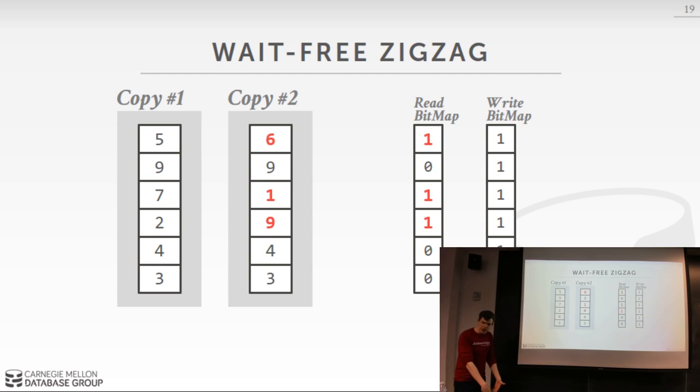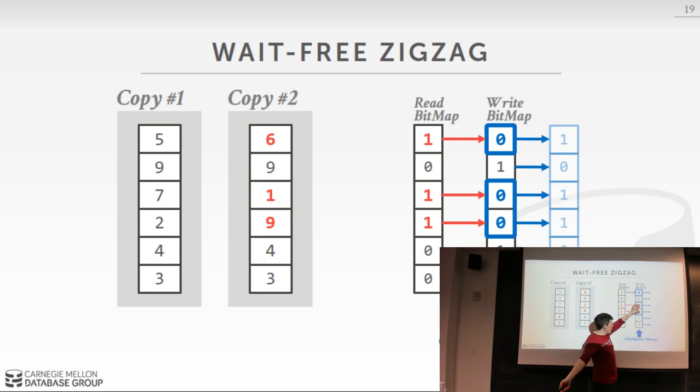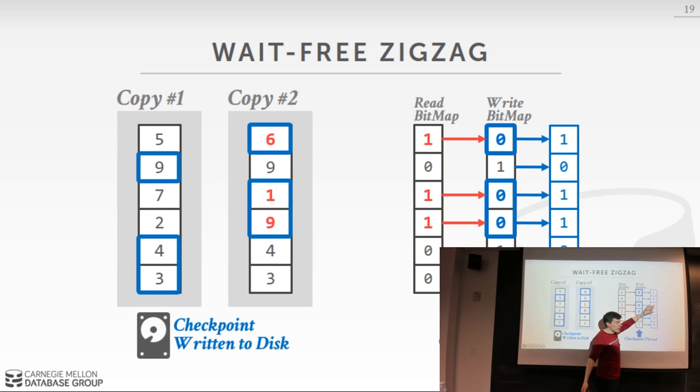So now you immediately want to switch over and start doing another checkpoint, right? Assuming we just keep doing this over and over again. So the same thing as before. The checkpoint thread is going to look at the write bitmap, and that's going to tell it where it wants to read from. But before we do that inversion, we actually want to apply the updates from the read bitmap and invert whatever value we have in here and set that to be in the write bitmap. So in the last checkpoint round, the transaction updated these three tuples, so we set this thing to 1. So now in our write bitmap, we want to set this to 0, so that in our checkpoint, we invert this. So now this is telling us we should read from 1, right? Because that's where the last update from the previous transaction came from.